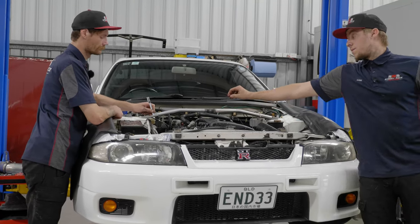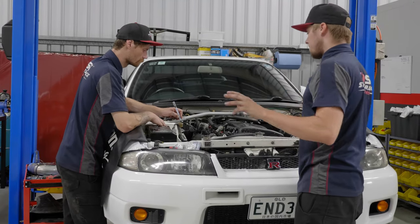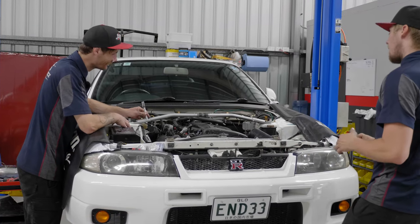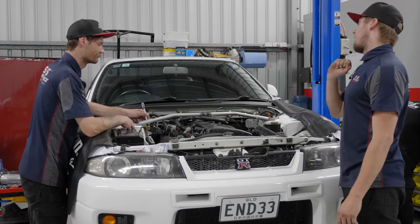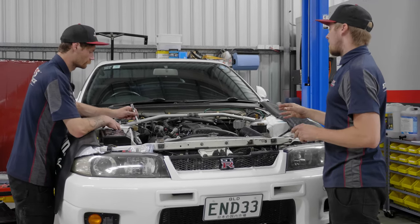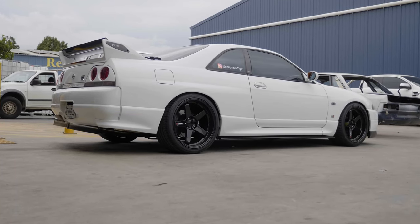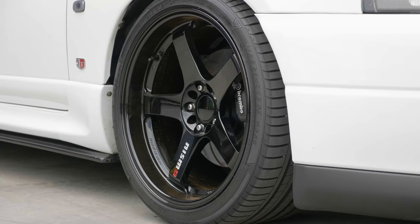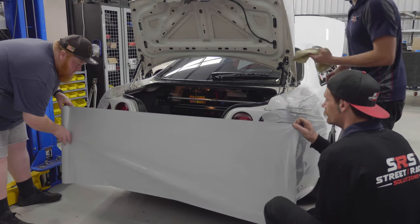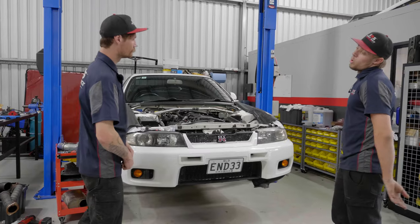On this other side here, the manifold's going to be coming off, getting stripped, getting powder coated, V-band clamps, new 100 series plasma man intercooler. All these covers are going to come off, getting painted. Basically, the idea is that the engine bay and the performance of the car is going to have the same wow factor as the exterior does. You look at this car from the outside and it's incredible. It's running beautiful big Nismo wheels. Once it's done here, it's going to be the full Monty, you might say.